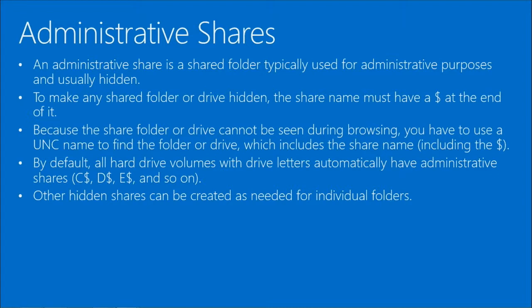Other hidden shares can be created as needed for individual folders for your own purposes. Again, so Christopher brought up network browsing. He clicked on a server and it showed the associated shares. Anything with the $ sign after it will not be discoverable in that method. You will need to know the name of the share explicitly, so you can type in backslash backslash server name and then backslash $ sign or whatever the admin share is. Do I have a demo for this? You don't, but let's take a look at this really quick because it's kind of interesting and just to demonstrate the functionality.